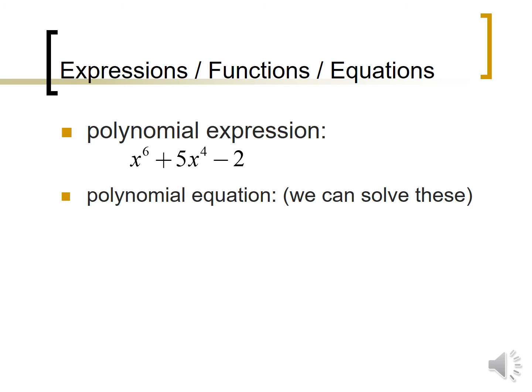As opposed to polynomial equations. Polynomial equations, things that we can solve, and we can get number answers out of them. 2 polynomial equations are on your screen right now. X squared minus 4x equals 0. X to the 5th minus 3x squared plus 1 equals 0. We saw polynomial equations like that top one, and we saw that when we solve those quadratic equations, we get 2 solutions.